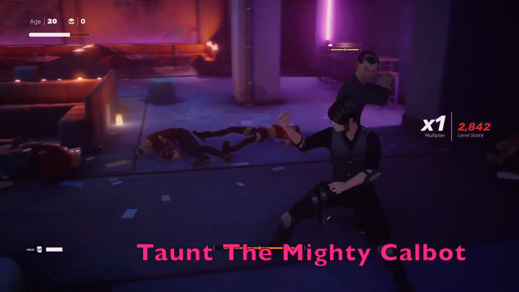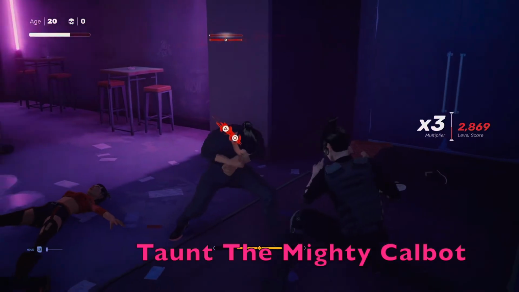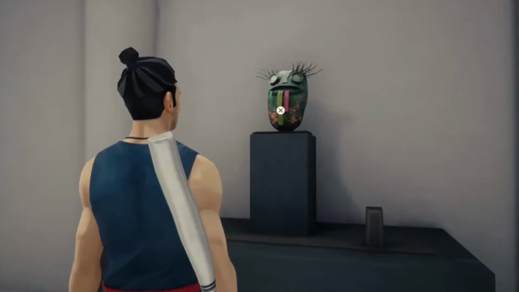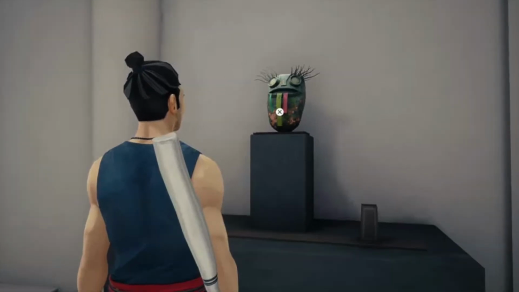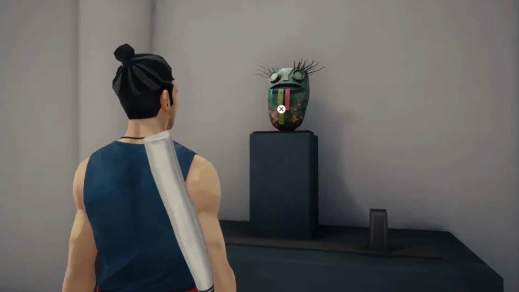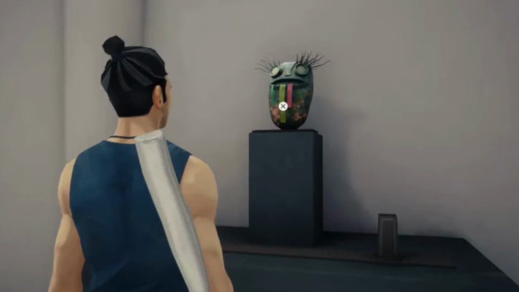Mighty Calbot is a focus move that you can unlock by staring at a mask in the museum from one of Sloclap's games. That's like a shout out to Sloclap's last game. But yeah, there are a million YouTube videos out there about how to unlock the Mighty Calbot. But use the Mighty Calbot and use taunt to get your multiplier back up to 3.